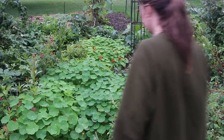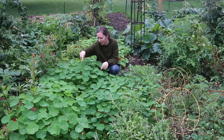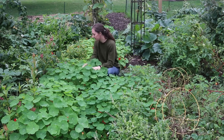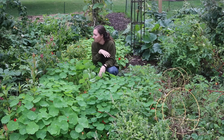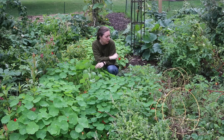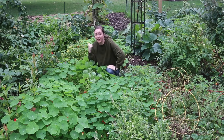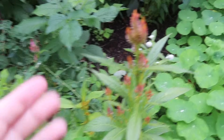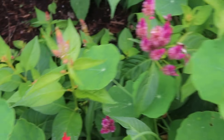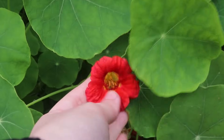Look at these nasturtiums — let me grab my tripod so you can see them in comparison to me. This is two or three nasturtium plants and there are two more behind me — absolutely massive, looking really beautiful, although you can't see any of the flowers because they're buried underneath. There's some celosia in here too. The tomatoes are looking pretty sad — they're just ridden with disease. Behind me there's some more celery and some Brussels sprouts. Look at how pretty this pink sherbet celosia is — it comes in all of these different shades.